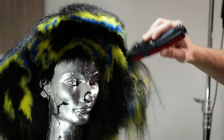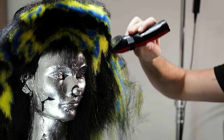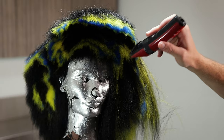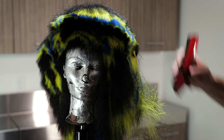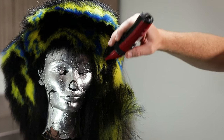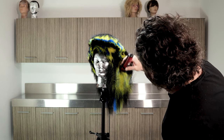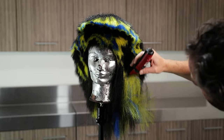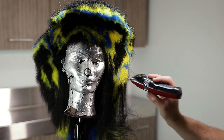As you can see, a lot of those layers coming through, the yellow, the blue, the black, you start to see the actual shape. You can see how it's almost like layered. It's layered like a canyon would do in the mountains over years. It's layered how trees are layered from the inside core to the outer rings. And that's one of the things that I was really inspired by when I was creating a collection like this, being able to layer hair to make it look very organic. Make it look like nature.